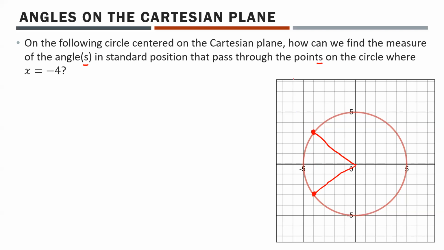Now, keep in mind that the phrase standard position means the angle in reference to where the terminal arm is, as well as its arm on the positive x-axis. So the first angle we have here will be this full angle like this, and then the other one will be this full angle like this. Nevertheless, despite the fact that we're dealing with those angles, it's always still important to set these up as right triangles and find your reference angles.